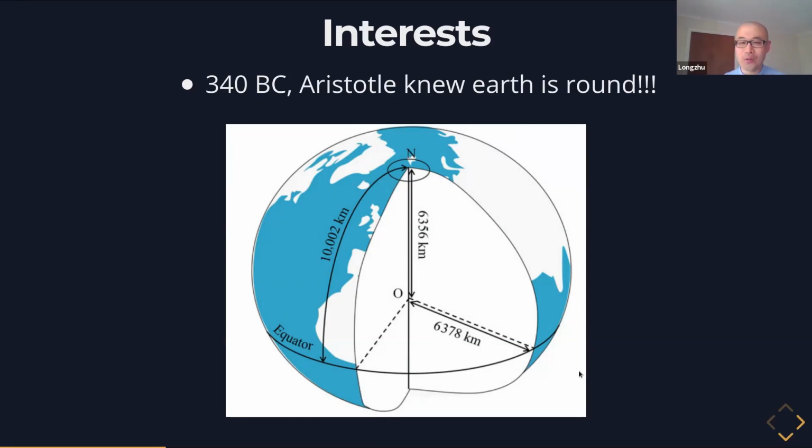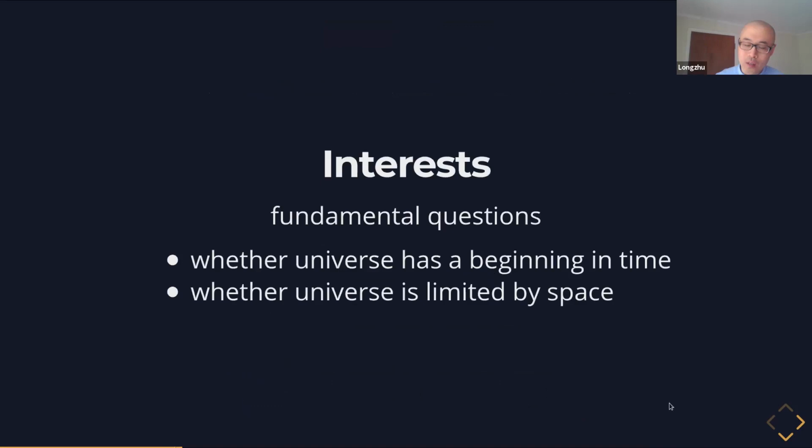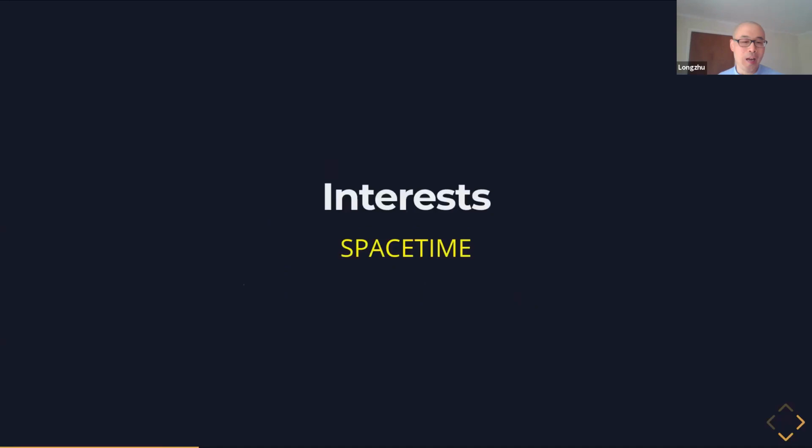So I'm interested in this. Of course, nowadays we know the Earth is a ball, a sphere, and we know the diameters in different dimensions. Why am I interested in geoscience? I mentioned to you that my background was in quantum chemistry. People who do quantum like to understand basic things. I like to investigate fundamental questions, like whether the universe has a beginning in time, whether the universe is limited by space. So basically, I'm interested in space and time. As we all know, there's no space and time, there's only space-time. I think geography or geoscience is a special area that connects both space and time, and we can model spatial-temporal processes. So that's my strong interest in coming here.